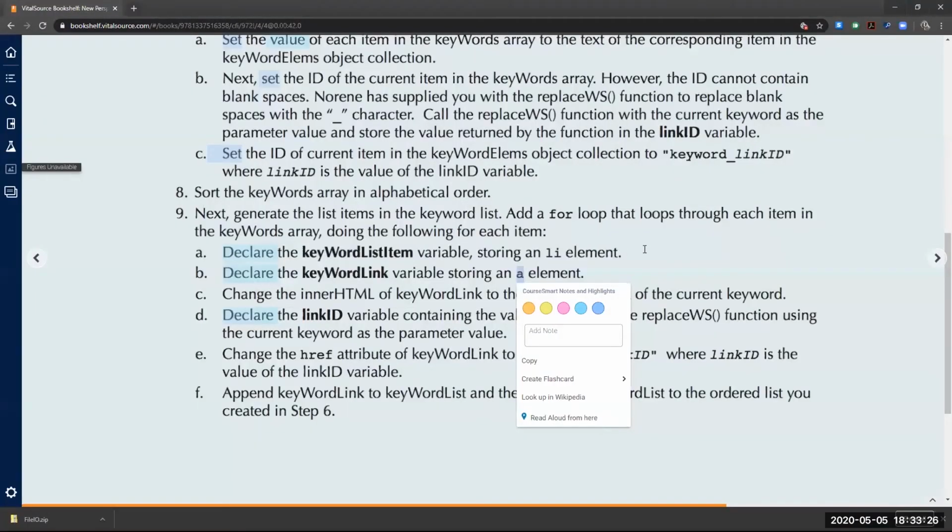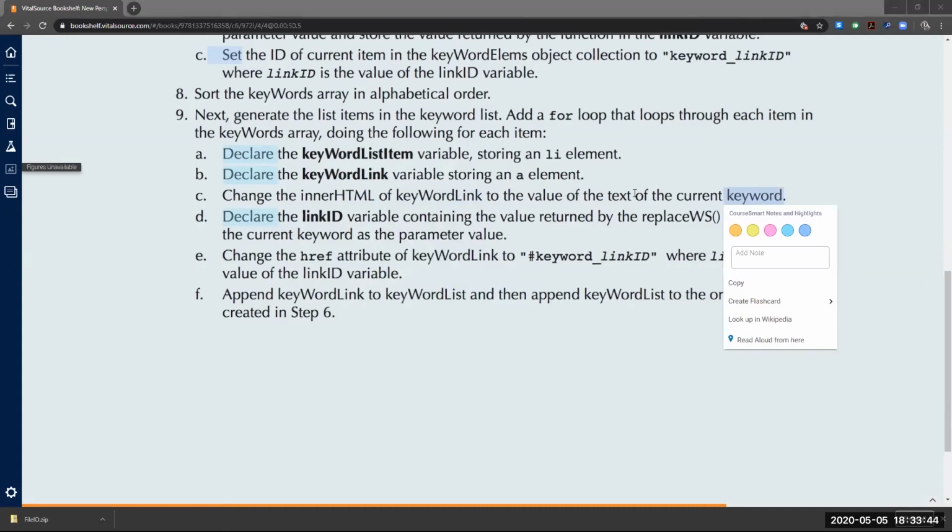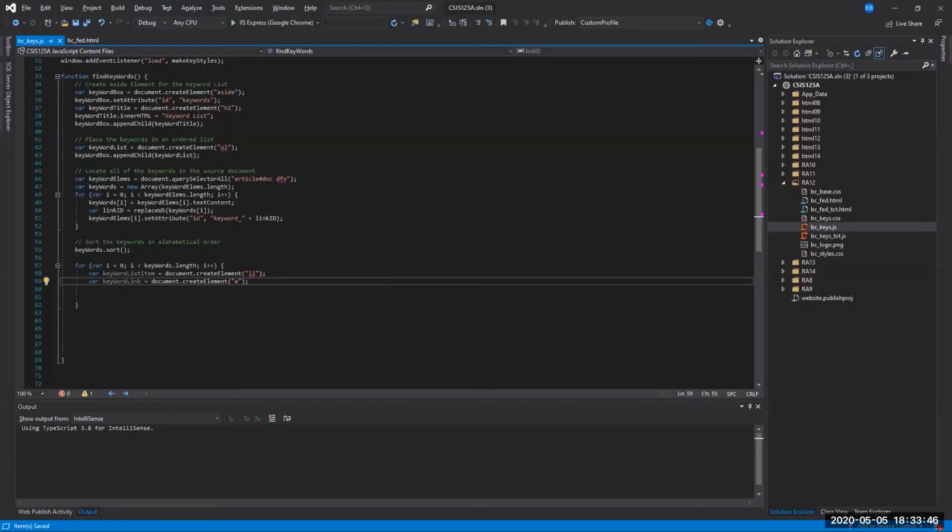Okay, so we have these two elements sitting in memory now, the list item element and the anchor element. In step C, we want to change the inner HTML of the keyword link to the actual value of whatever the current keyword is in our array. So we're going to change the keyword link inner HTML, and the value that we're assigning to it then is the keyword at the current position in that array.